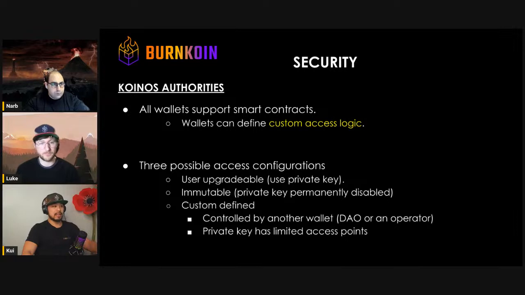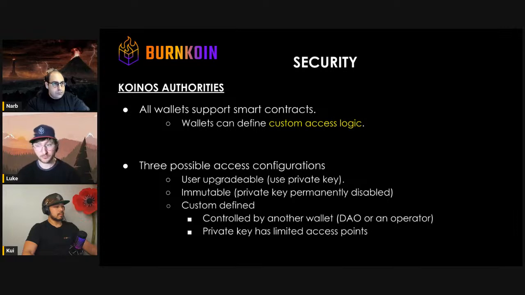So that's some of the basic components of the authority system in Koinos. Yeah, and this is opinion based, whether or not you think this is a good design or not. But all of this is possible on Ethereum. It's just that the default is immutable, and then you have to opt in to making things upgradable or controlled by a DAO or multisig or whatever.